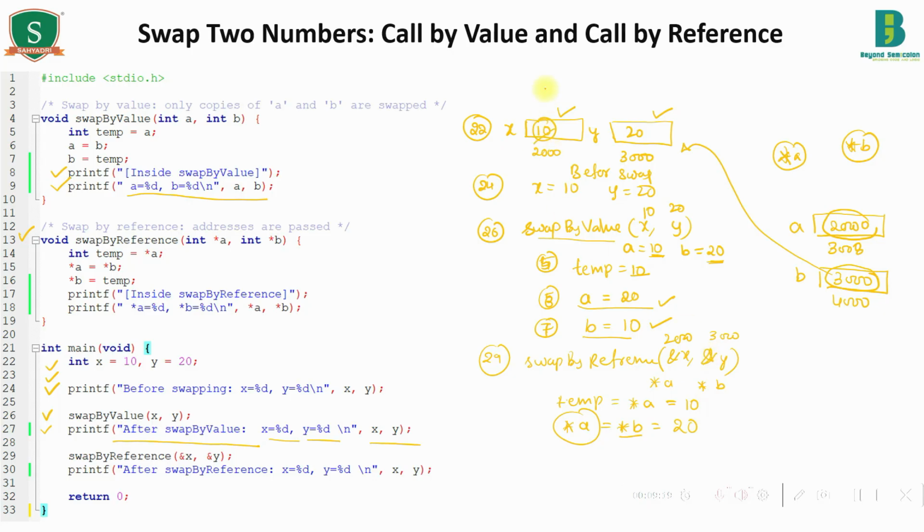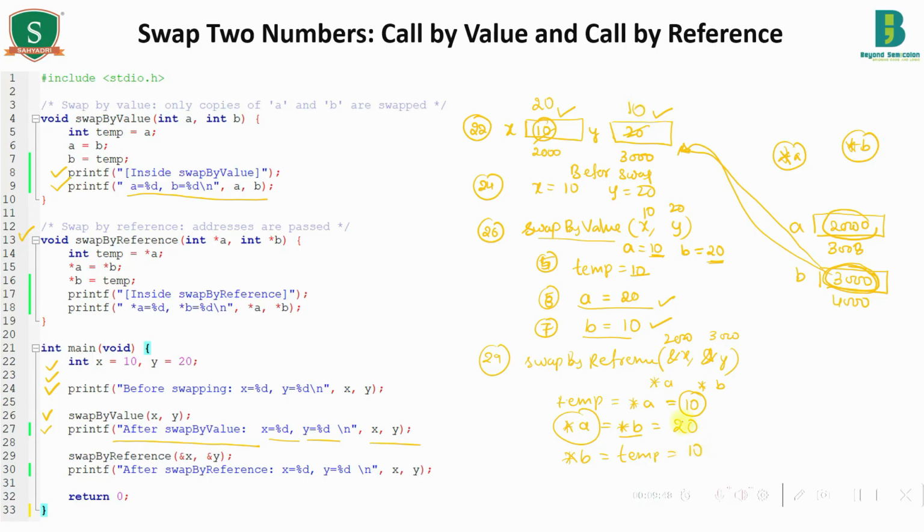That means the address 2000, which was holding the value 10, is updated to 20. Star b, that is pointer variable b, is equal to temporary. Currently the temporary value is 10. Star b means b is a variable that holds the address of another variable, that is 3000. It goes to the address 3000 where 20 is already stored. This will be updated to 10.